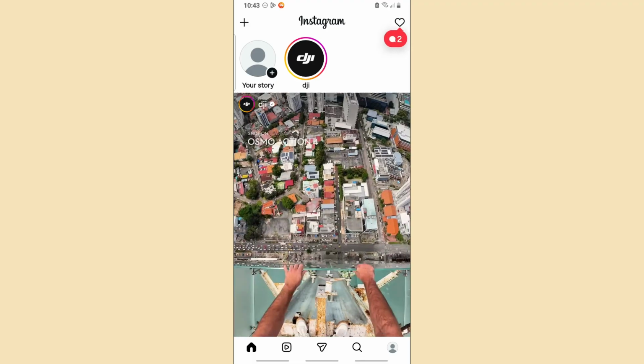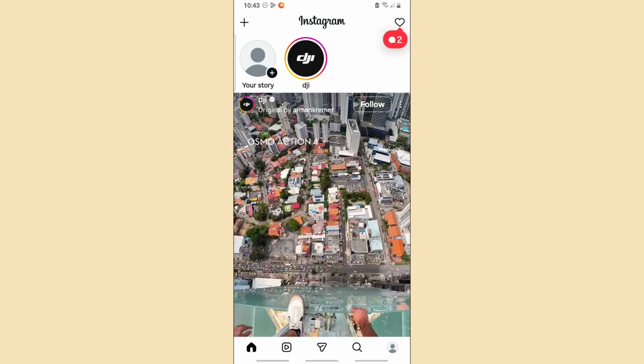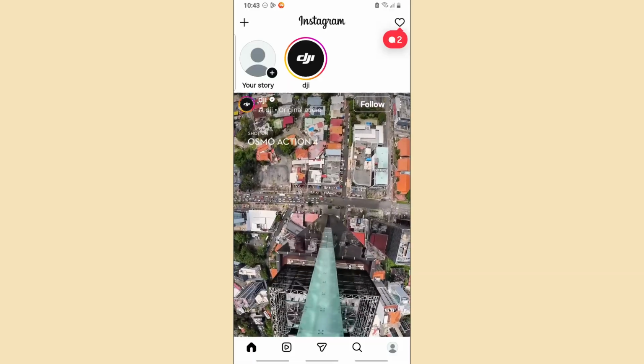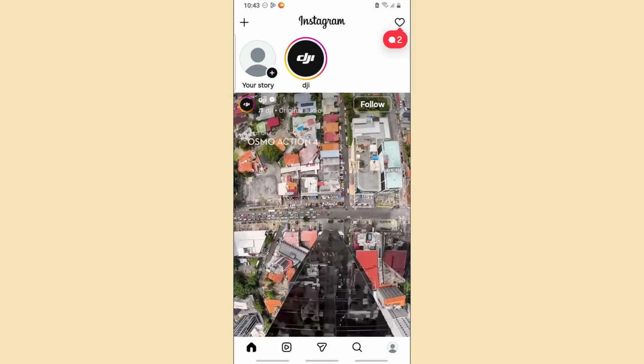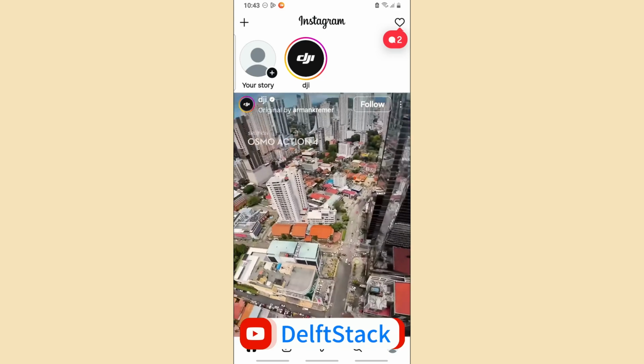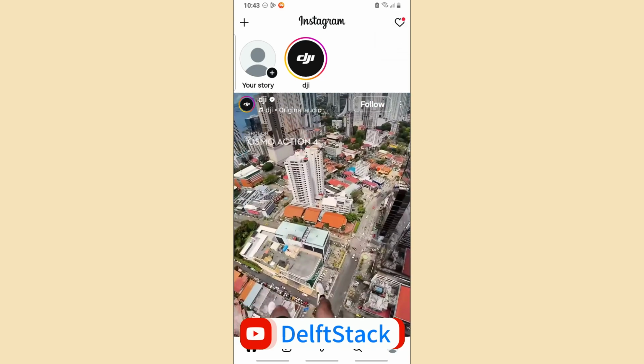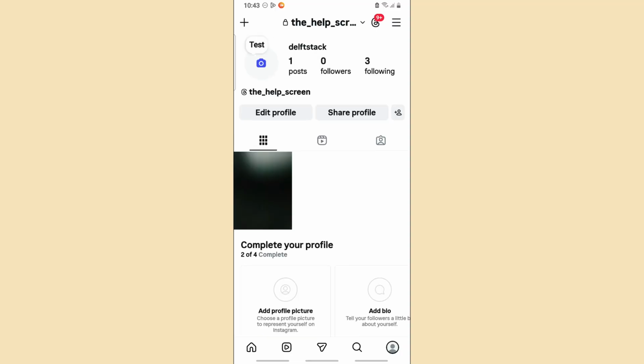So guys, one thing that I could tell you to hide your followers and following list on Instagram, the only option that you could try by the Instagram features is making your account private, which restricts visibility to only approved followers. So, in order for you to make your account private, select the profile icon at the bottom right corner of the screen. And then over here, you can just simply select the three lines on the top right corner of the screen.